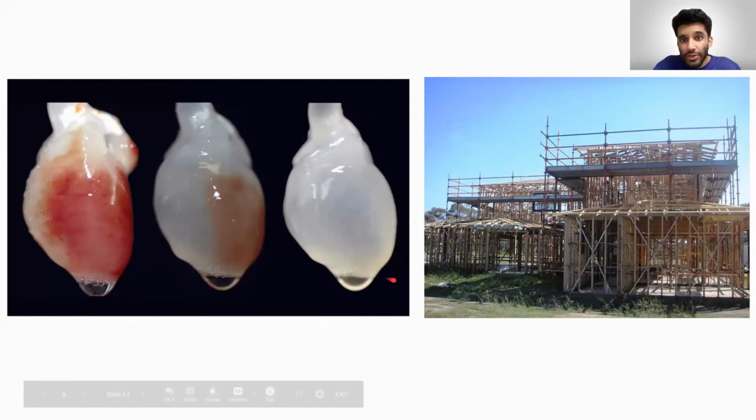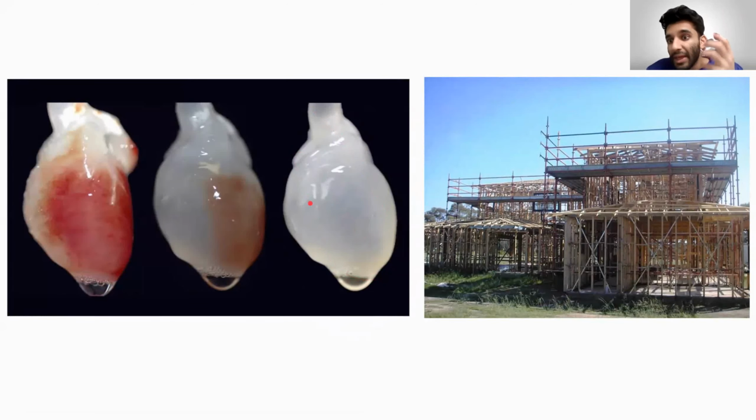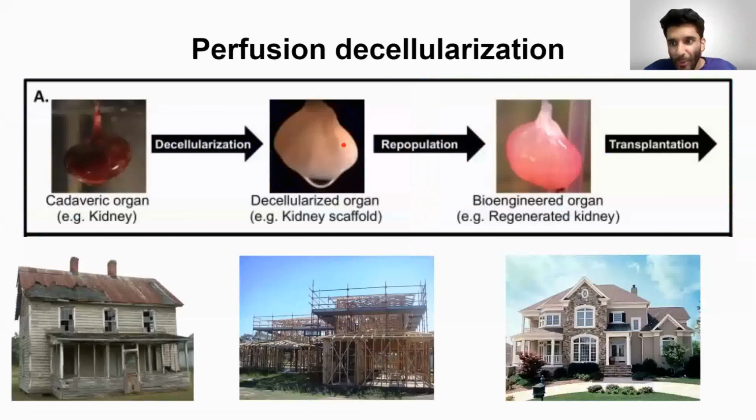And for those of you wondering, I think I'm getting some private messages in the chat. Yes, this is actually how the scaffolds look. I didn't edit anything through image editing or anything. In real life, this is exactly how they would look. If I took your heart and stripped it of all its cells, it would look exactly like this. Because what gives it its red pigmentation is the cells within your tissue, the blood that flows through it. So when I kill all the cells and strip all the cells away, this is exactly what your organs look like. It's a very cool process.